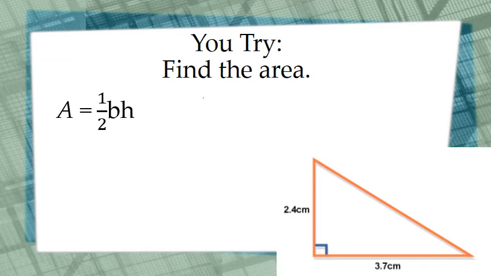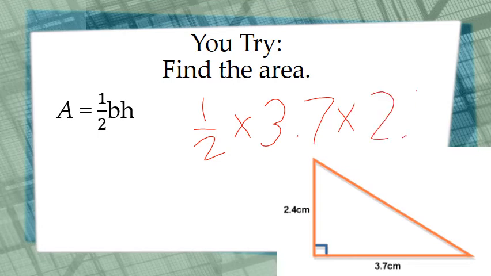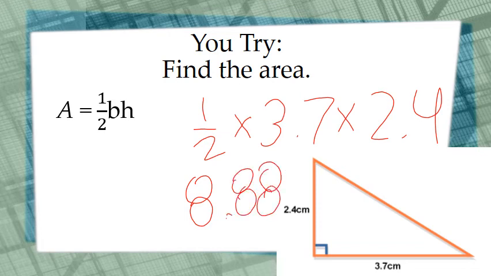So let's write out our equation. 1/2 times the base is 3.7. 3.7 times 2.4. 2.4 times 3.7. That's the times 1/2. So let's do 3.7 times 2.4 first. That's pretty simple math. You multiply the decimals. Again, you multiply decimals the same way you multiply other numbers, and you just carry the decimal to where it's supposed to go. So when you multiply 3.7 times 2.4, you end up with 8.88.